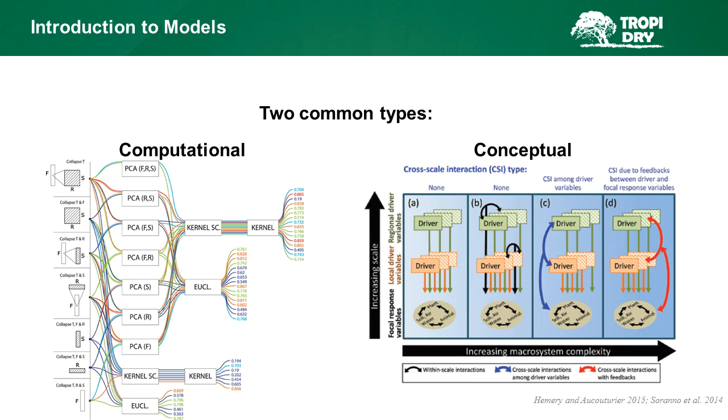The first is that each local and regional driver does not interact with any other regional or local variables. One allows within-scale feedback between a driver and other variables. The third allows cross-scale interactions between driving variables. And the last one allows for the interaction between scales in driving variables and supplementary variables. Each of these provides a different way to think about your environmental system.